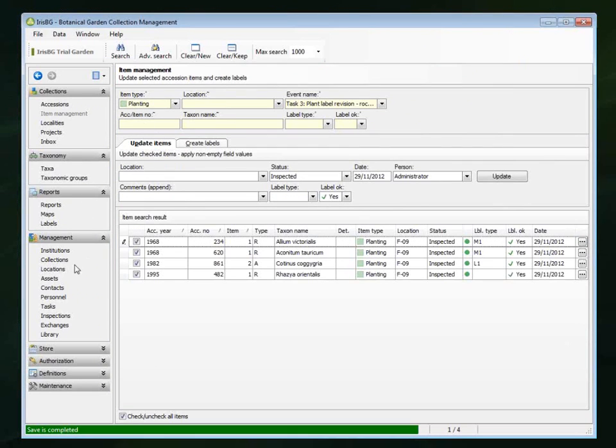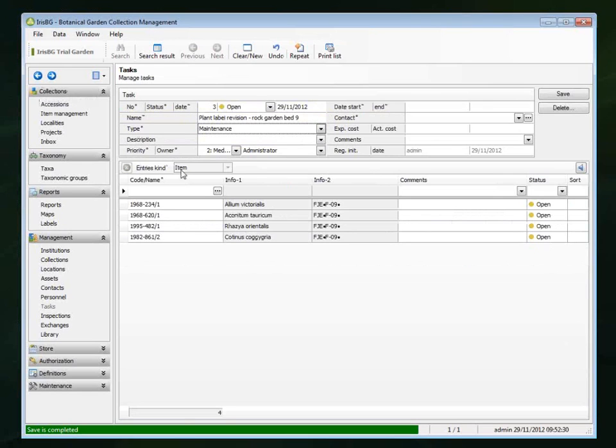So I'm going to go back to my task screen, and I'm just going to add one small comment. You see here, navigate back, F7. We have added function keys for a lot of operations. So for people who are very computer literate, they might want to start using the function keys, so you don't need to go back and forth with the mouse. That's another kind of efficiency feature. Okay, so I'm back to the task screen.